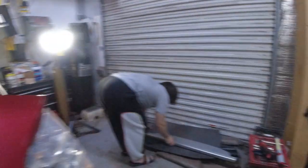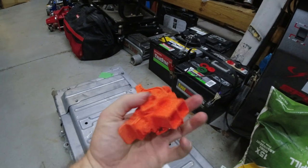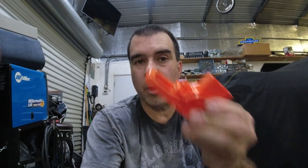We got the seats all in, seat belts put back where they're supposed to go. We had a little problem with the fuse — swapped it out with the other one. I don't know if this one's actually bad — maybe we just needed a better connection. But we went to start it up and the car wouldn't start, it was giving us some code. I took the other one out, put this one in, and it worked fine. So there we are, we're wrapping it up.